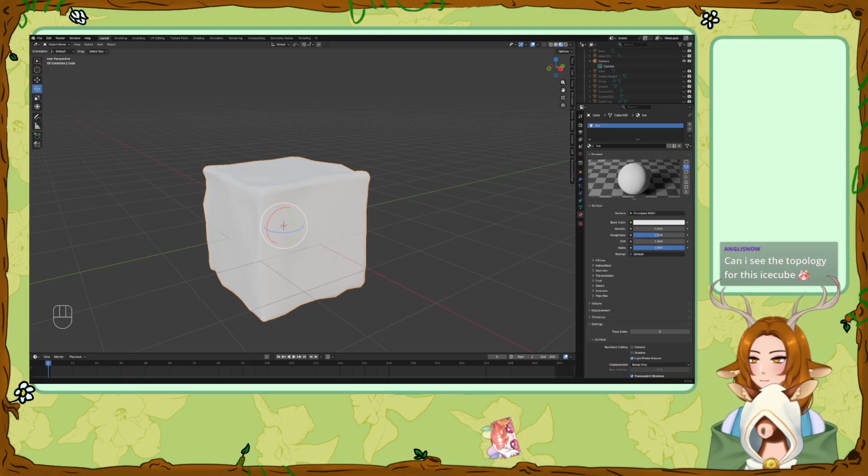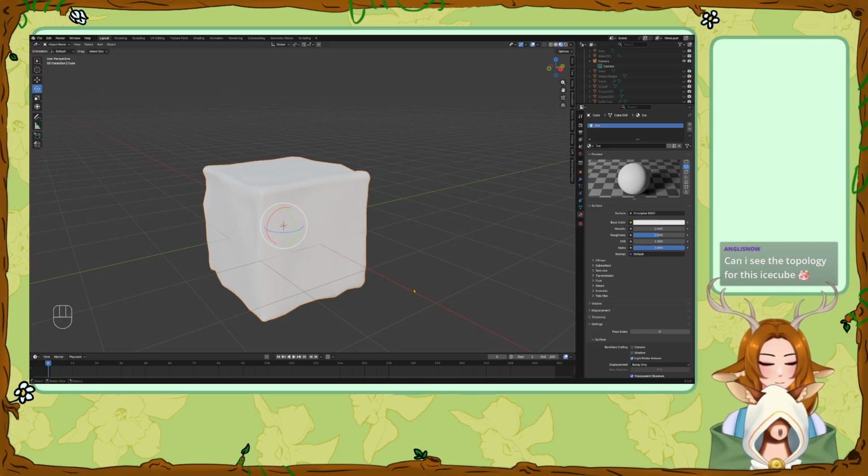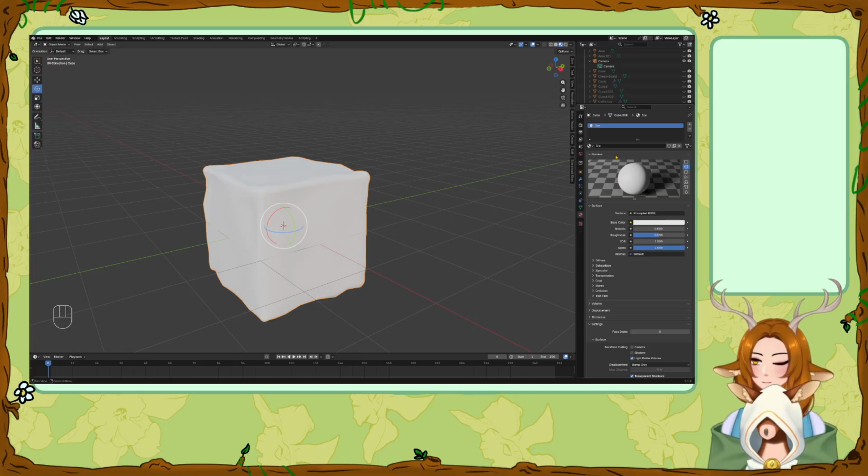I can see the topology. Yeah. Okay, we're in materials. We're in the Principled BSDF, not BDSF. It's a little bit different.